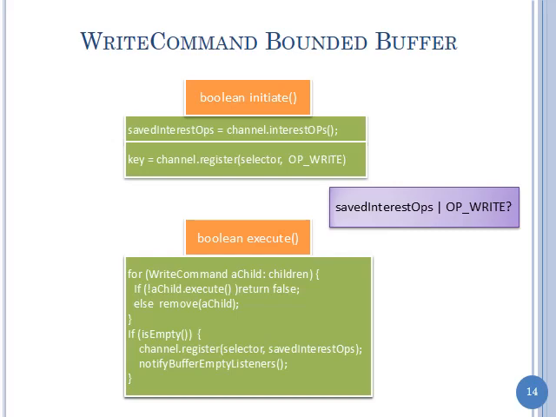Before I call select, let me call all the initiate methods that need to be called. And those initiate methods together should figure out what the interest ops should be. Okay? Some initiate methods I won't call multiple times. It's only if the object is queued there. So if the buffer is not empty, should this initiate method say, I'm interested only in write, or write and anything else that was of interest before the writes were submitted? What do you guys think?